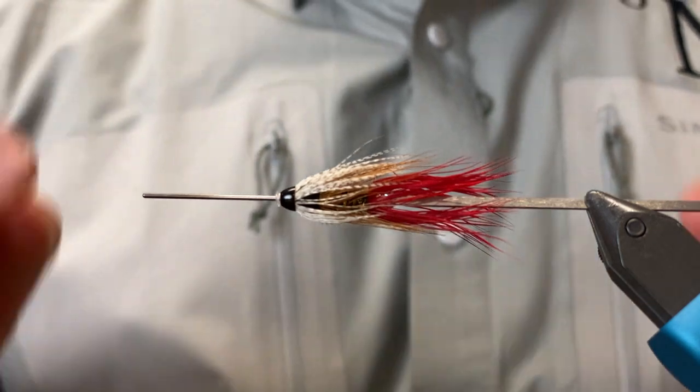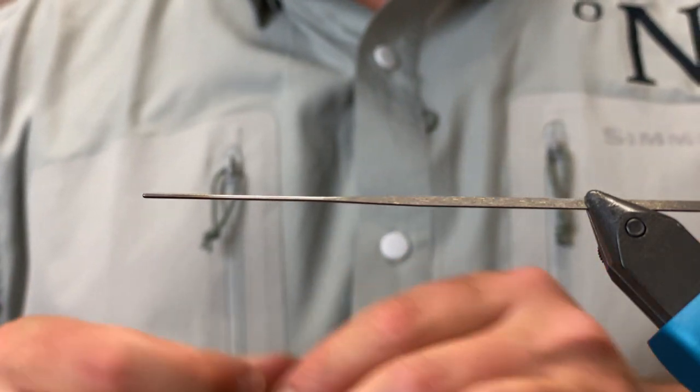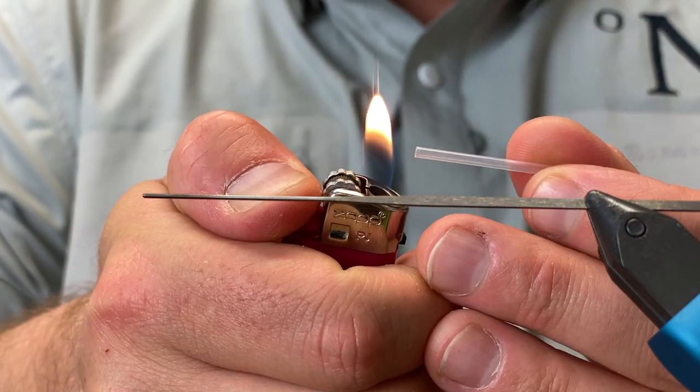So now we're going to tie the fly. This is a fly that is made of three different types of hackles, which is nice because they will move differently depending on current and stuff. So really a nice, well-moving fly.